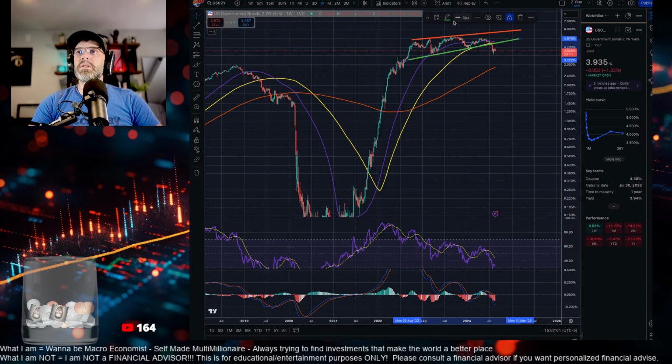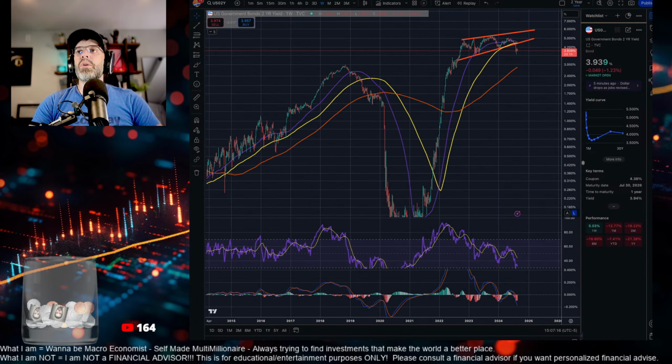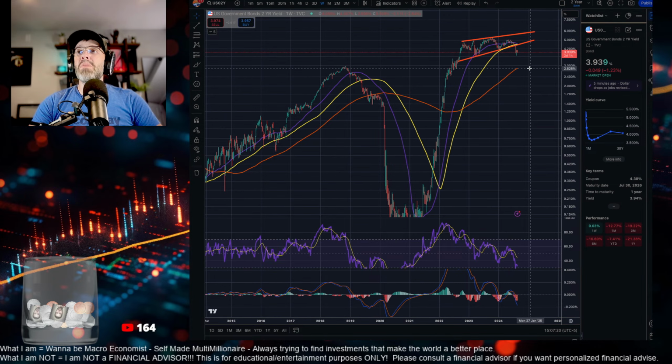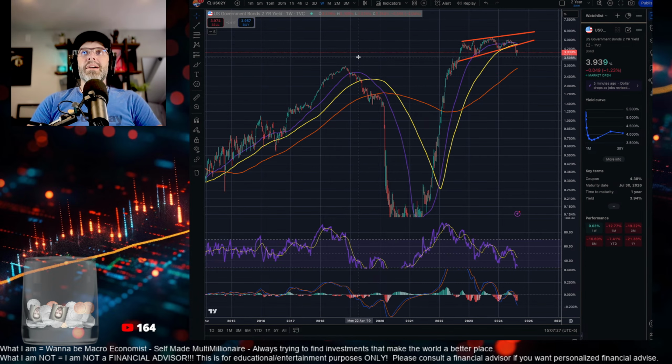I should actually change this to red real quick because it broke down out of this rising ascending wedge, and then it wants to go to this 200 average. I think it really wants to do that. And let's see what it looks like. Yeah, in the daily we're well underneath, but it wants to go to that 200 moving average. And that's probably where we're going to head. And that is a much lower rate on the 2-year. That's 2.8%. And it doesn't have to happen right away. It could take multiple quarters. It's not a big deal.